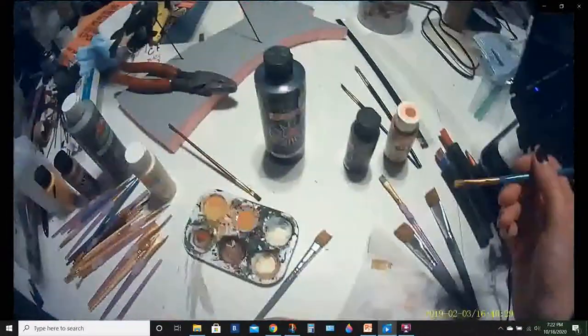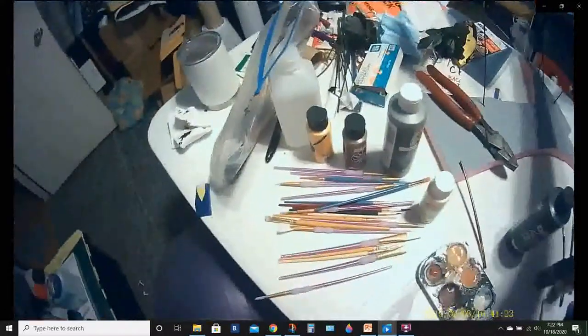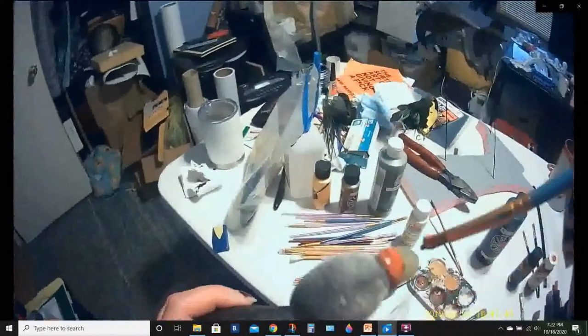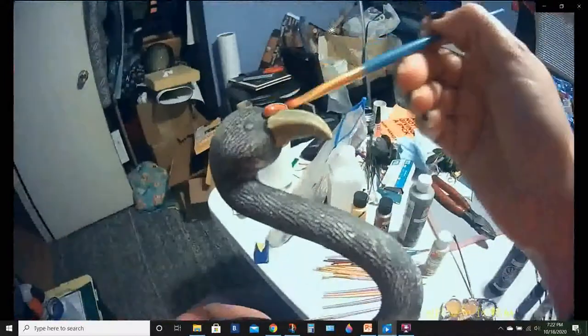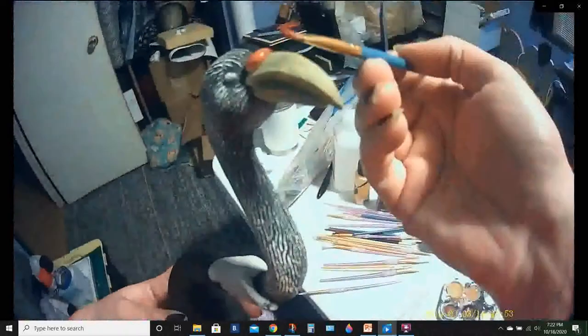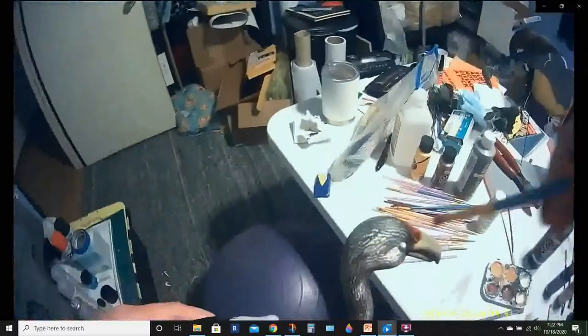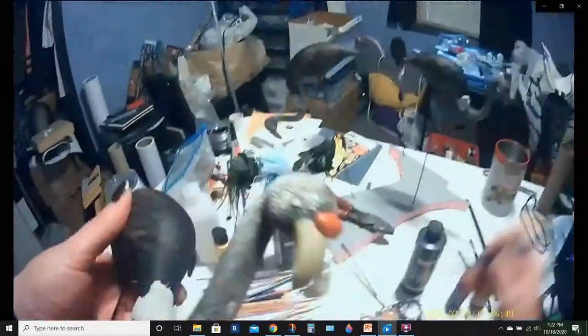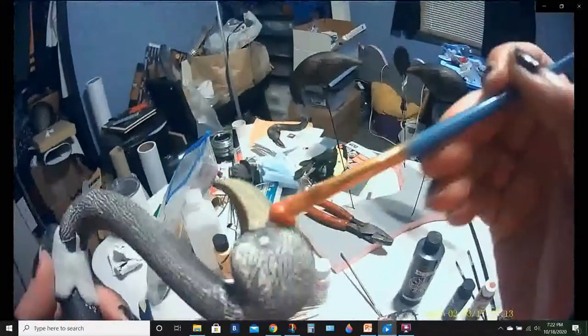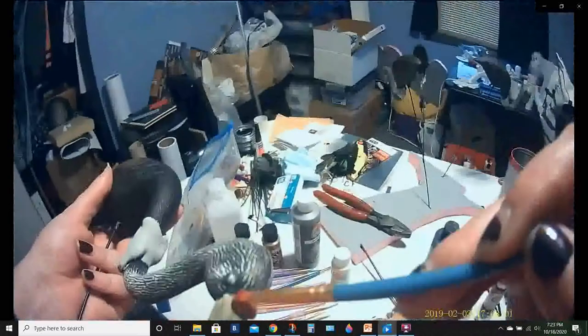Now I'm taking some rusty nail and putting a coat on the part we added on top of the beak. I thought I'd be able to do them in quick succession, but I did have to let it dry a little longer than anticipated. I'd let it sit 20–30 minutes, or you can use a hair dryer if you're in a hurry. Use your own judgment on whether it needs a second coat — I thought it needed one.